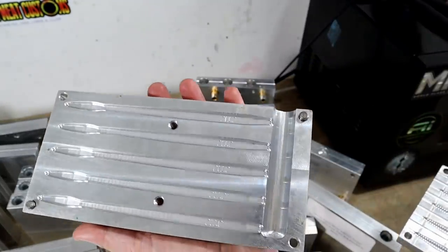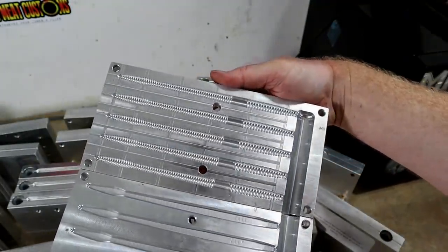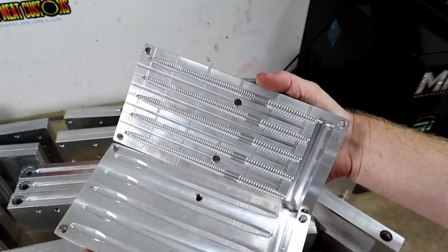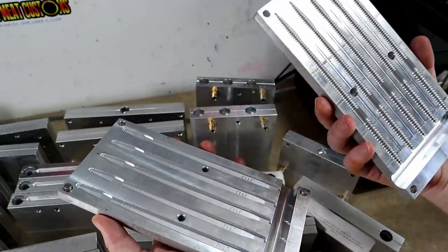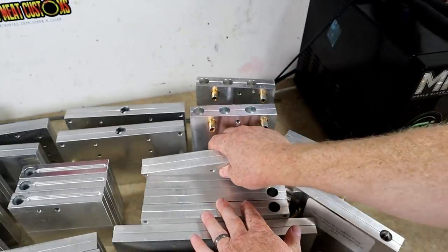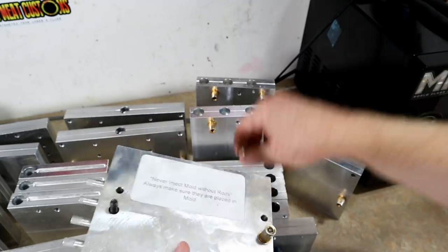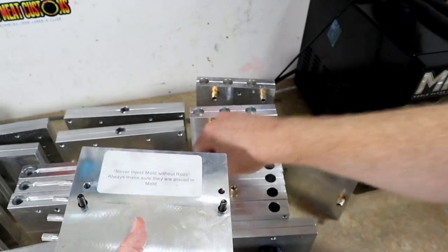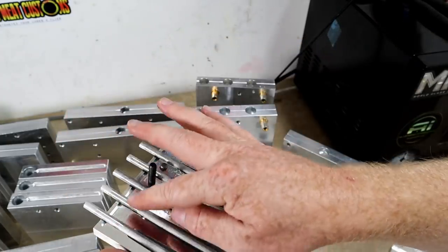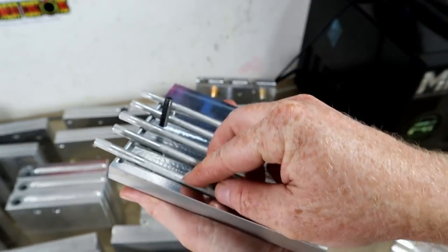Right here I have 20 cavities of a six-and-a-half-inch finesse worm — Bob's Tackle Shack was nice enough to initial them for me. A lot of you might know these as a trick worm style — but don't call it a trick worm. Same way you don't call your stick worm a Senko, call it a stick worm. Things to be mindful of. I haven't actually done a video with this one yet — I need to.